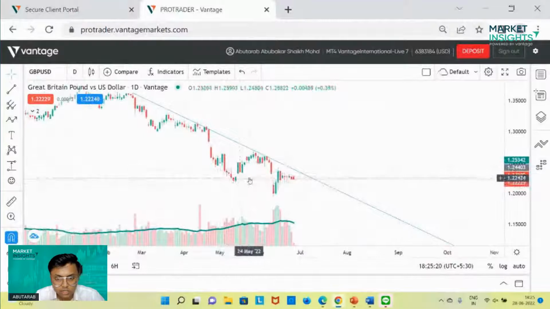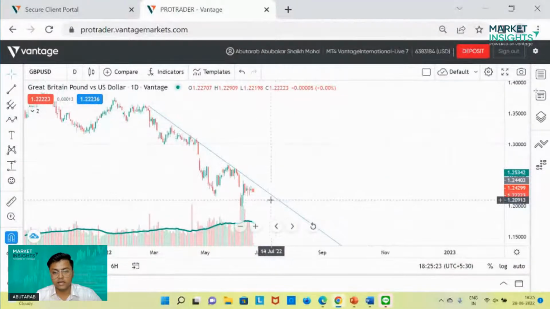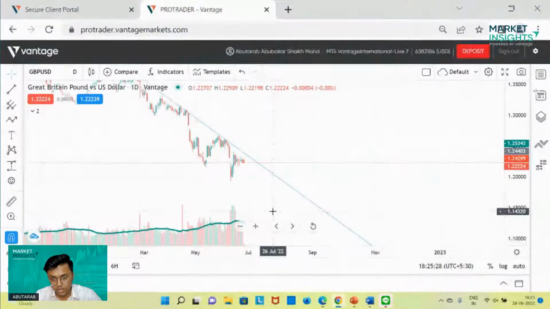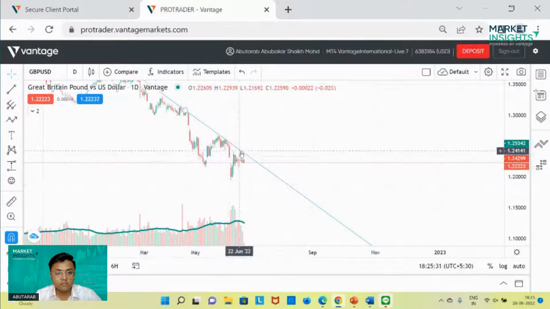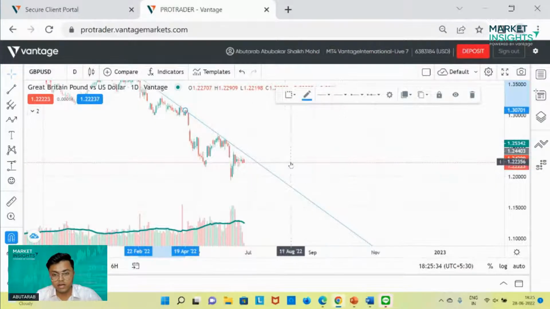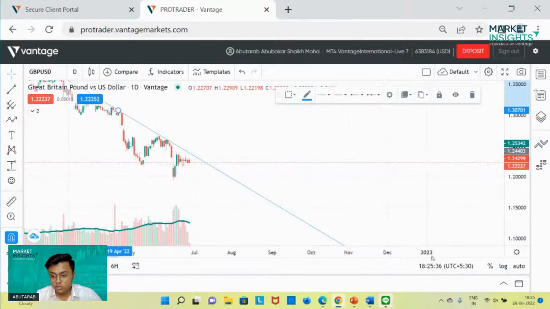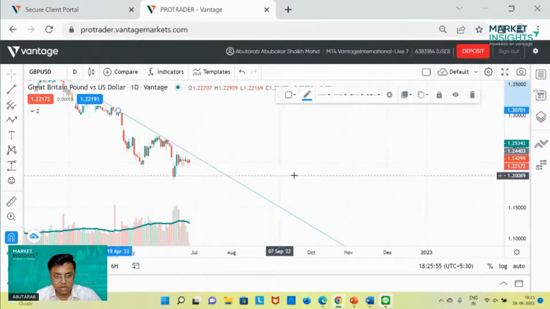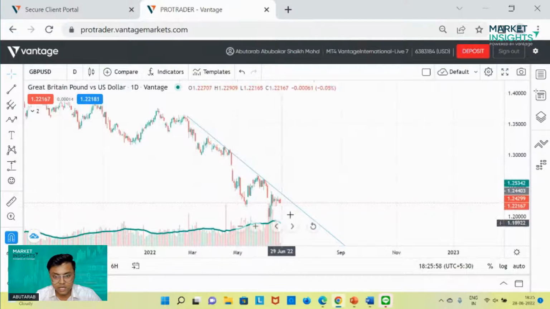So this is the position currently of the trend line, and it might come up again. It might test this trend line. It might go down again. There are so many things from a single trend line that you can expect from the market. We see so many people using so many indicators, yet they are not able to come to a conclusion. But we are very fair that this particular position might be tested again in the coming days, and again it might go down because it might not break out from this point. Because pound is in a very bad condition. Already we have seen very strong selling in previous days.